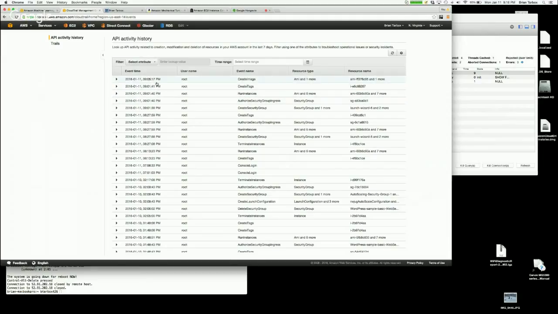And so these are the actual API calls. You can see the timestamps of what we've been doing. So here we have create an image. Remember, we were making that AMI. We were creating some tags after we ran an instance. We were authorizing security groups. So you can very quickly see everything that's going on in your system, and this is all for free, and this is stored in their cloud file storage, and you can do a lot of queries against this that we don't have time to show.